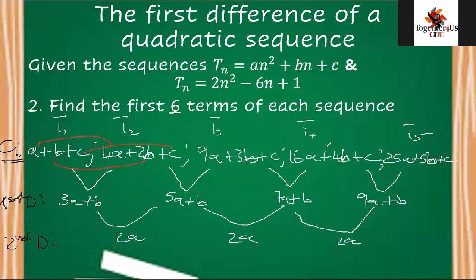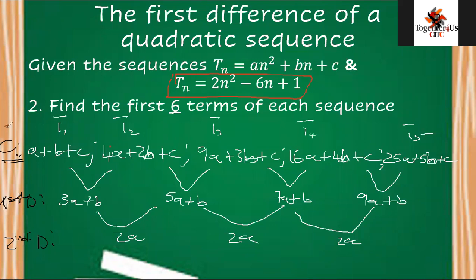Now, I want us to compare this with the specific sequence that we already have, which is this one here, Tn equals 2n squared minus 6n plus 1. I'm going to write this just on top of this sequence, but in red, so that we can be with one another and not lose one another here. I'm going to use a different color, purple, maybe maroon, I don't know, but a different color, you will see it's different.